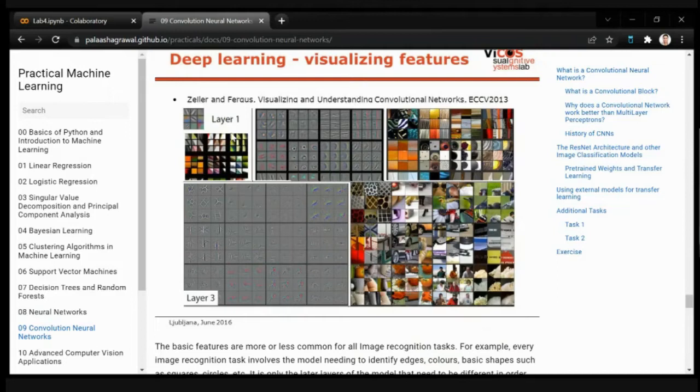The very first layer, this is from a paper from 2013 by Zeiler and Fergus, a very good paper. You'll see that this neural network can only identify very basic shapes, like two lines at once, or a green image, or a mixture of orange and blue pixels over here. That's it.